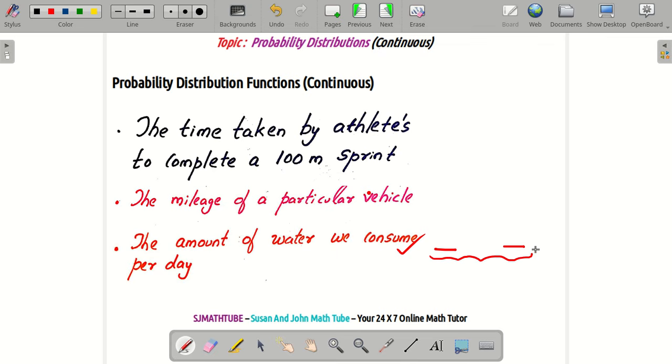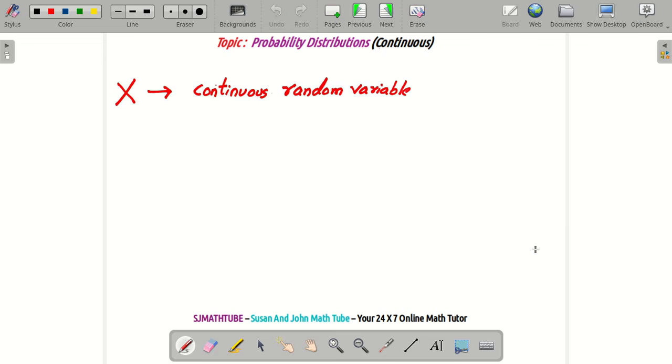Okay, so let's move ahead. Like we discussed in the last two videos, in continuous probability distributions, we have random variables. But the only difference is our continuous random variable can take continuous values. That means in most cases it will be an interval. It can take an infinite number of values, not like our discrete, countable values, but an infinite number of values.